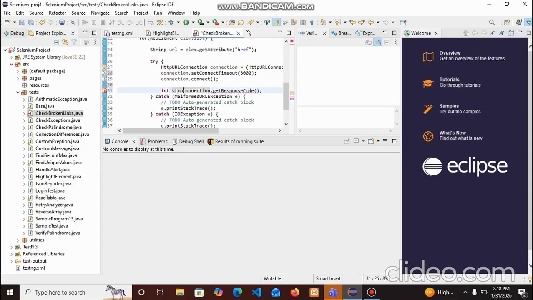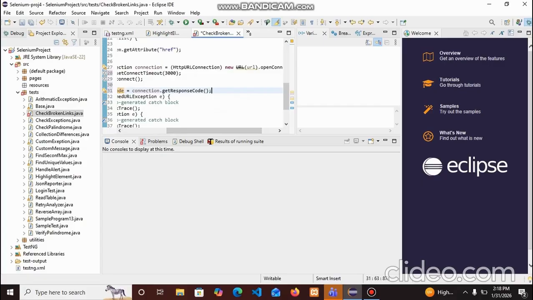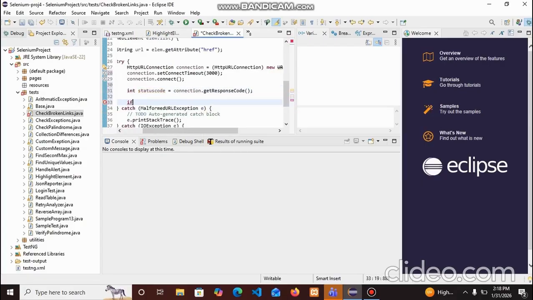We are naming it statusCode. So if the status code is greater than or equal to 400, we can decide it is a broken link. Hence we are giving the condition as statusCode greater than or equal to 400.